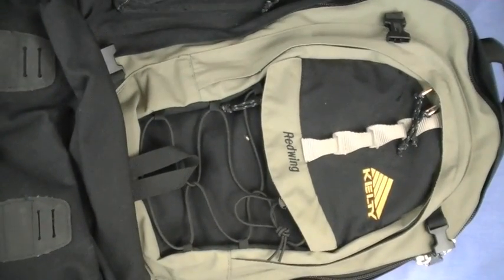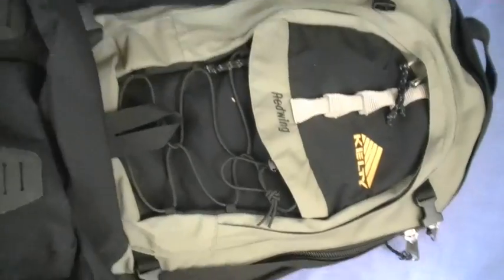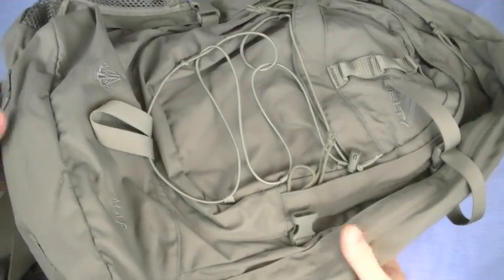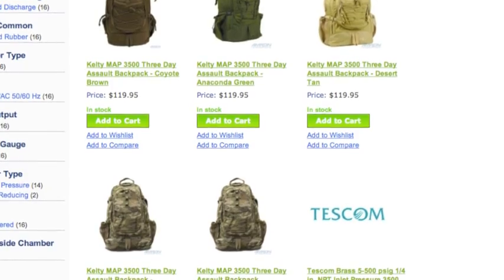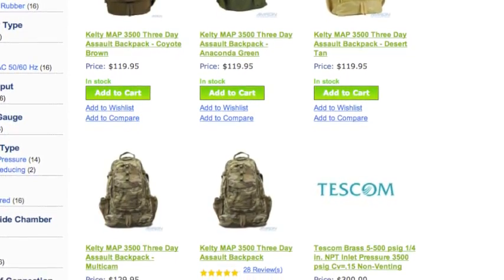Welcome to the Nutnfancy Tabletop Review on a variation of this outstanding medium-sized backpack. And it is the MAP 3500 from Amron International. This one's been being used here in the Nutnfancy project for about 2 years. I have several. They're excellent. It's basically a Kelty Redwing with a tactical bent. And the colors it comes in are just excellent. It's, again, a Redwing. You can get it in, I think, Desert Tan, Coyote Brown. This is Foliage Green. They also have Multicam, Anaconda Green, Gray, and then Black for the Amron International MAP 3500.